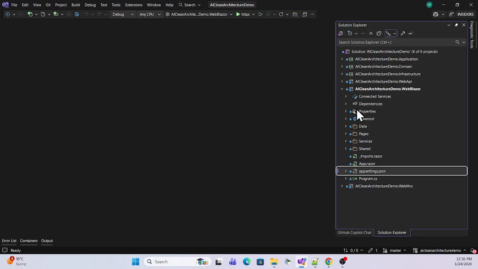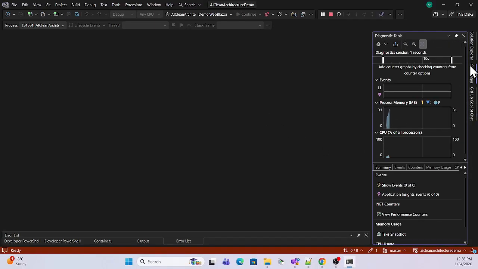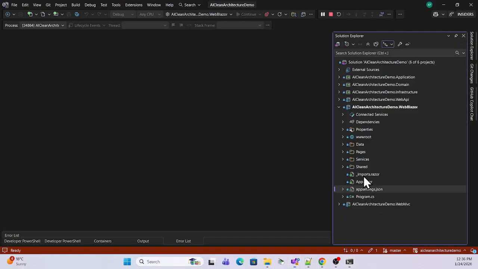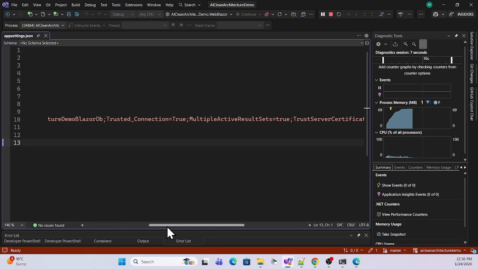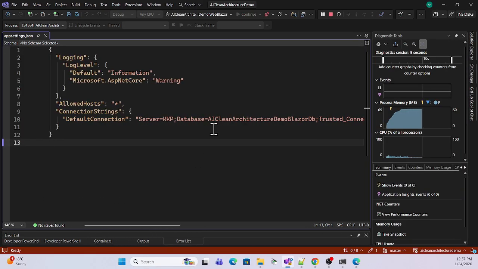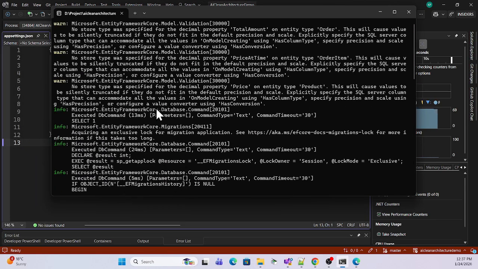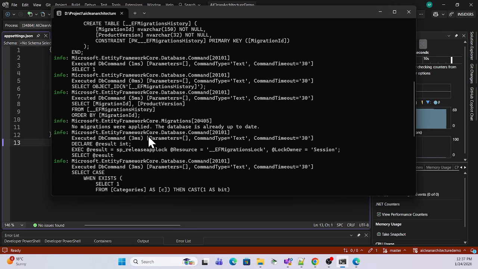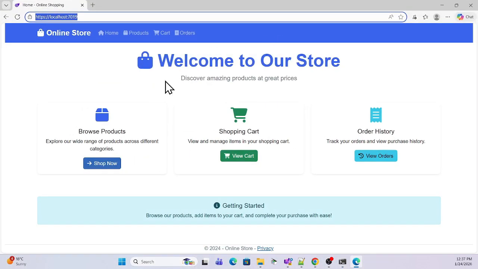So for that, first of all, I'll make sure our application is properly running or not. So simply I can run this application. And one more thing, we can check the database. Currently we are pointing to our local database. Once you run it, see, it is running, and it is also auto migrated over here. If it is the first time, it will definitely migrate and run like this.